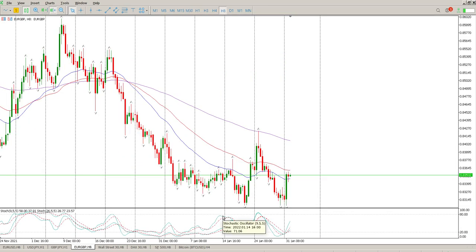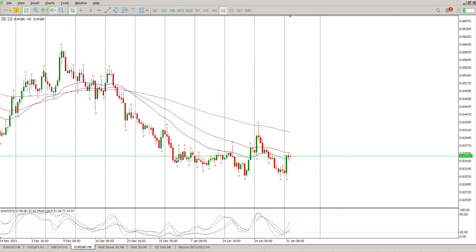Last one is Euro British Pound, and obviously we've spoken about this for a long time, but this area down here is a very strong weekly and monthly support, and obviously the bulls are going to be buying off that. Trend is still down, and what we're looking for is an area where there should be a bit of resistance. Now here is the first 8-hour level, and I'm going to put the next bit of structure in, which is going to be up there.